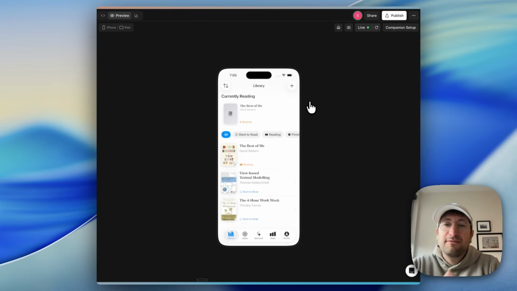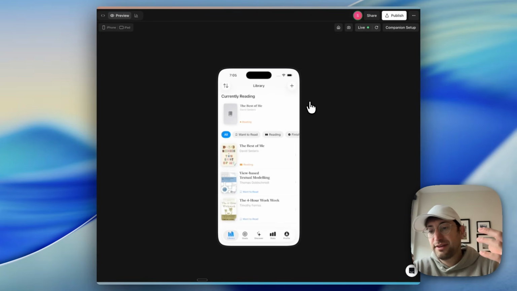And I've also built iOS apps using React Native and building it in Cursor with Expo. And AI makes it easier than it did in the past to deal with Cursor, but dealing with the App Store Connect and getting all of the bundle identifiers correct and all of these small things is a huge pain. And the fact that Rork has it set up for us is really, really nice.